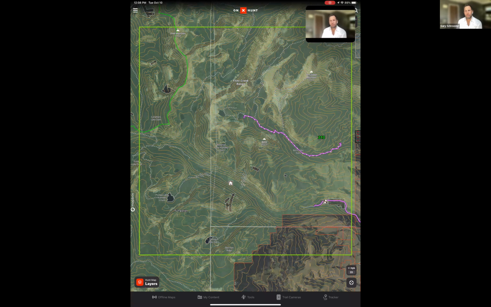One person in the chat here asked a question about just what's the benefit of integrating cameras, and then someone says, can you quickly explain the feature in general? So I will keep it brief, but one of the things we built this year was a holistic trail camera solution.